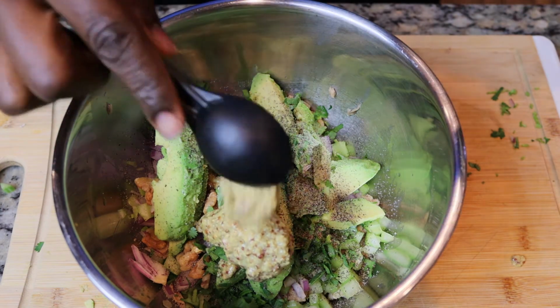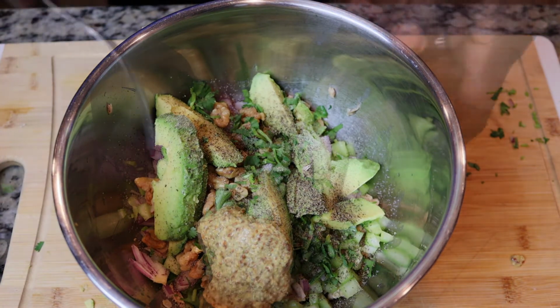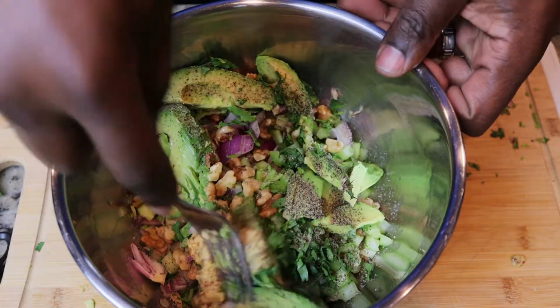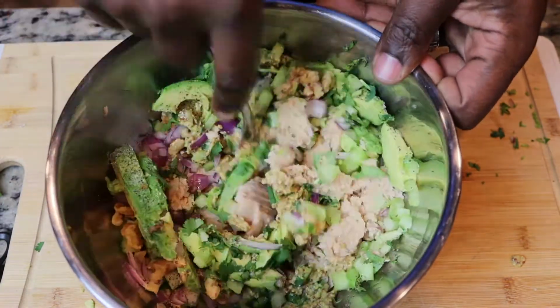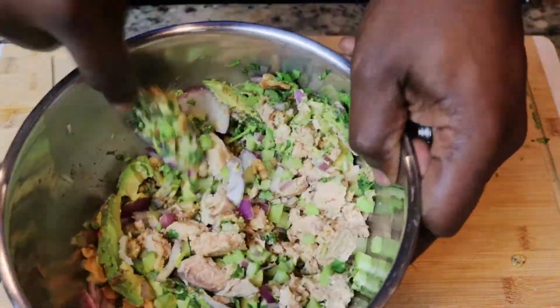This here is about 3 tablespoons of ground mustard, but you can use whatever mustard you like. Okay guys, we're at the home stretch. Let's go ahead and get everything well mixed and incorporated.